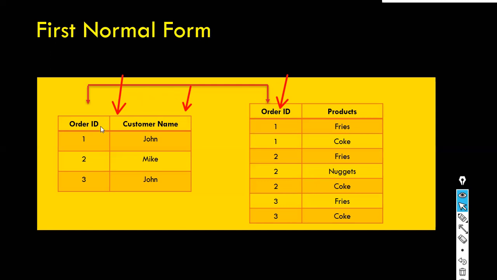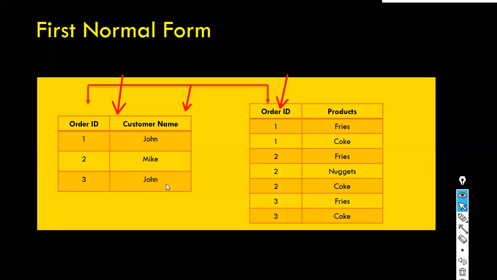Unless you create the relationship between the two tables on a common key column, you cannot retrieve the lookup value. This is the lookup value. And similarly, fries. How do I know the customer name for this order? Order number 3. Since we have already created a relationship on the order ID between these two tables, 3 and 3, if you map it and do a lookup, go and look up 3 in this table. What is the corresponding customer name? John. You can tell quickly, John.